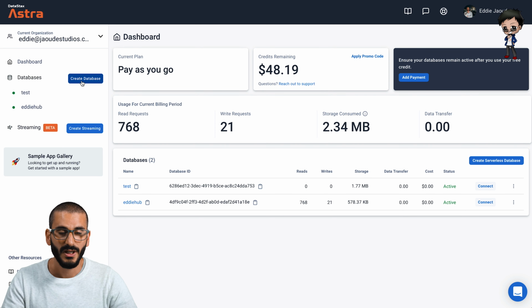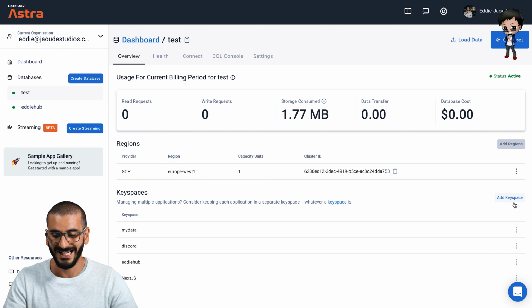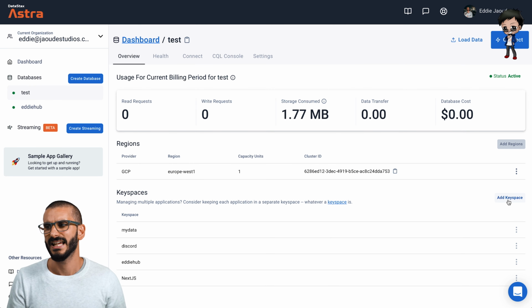So what you'll need to do, if it's the first time you use it, is create a database. And then once you create the database, it will open. And the next thing you want to do is create a key space. And a key space is like a namespace. So imagine you have different clients in your database, or different customers. Usually you'd have a field in, if it's a SQL database, a column, for example, or if it was NoSQL like Mongo, you would then have a field that would have the client's identifier.